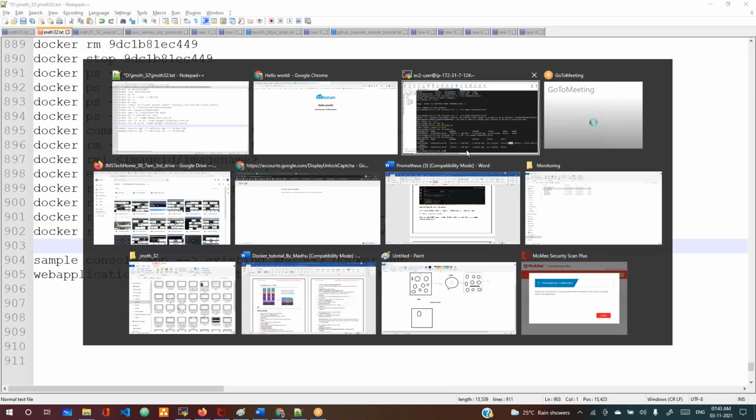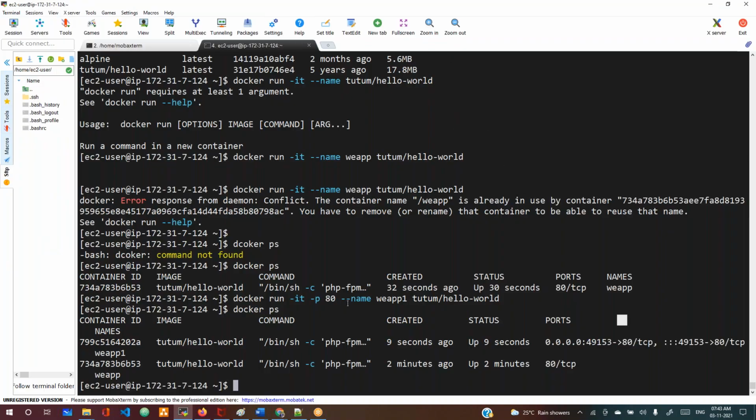One more time, the explanation. Once you run the application and publish the port, you publish port 80. That is the container port, and you can assign whatever you want to the host port. You need to enable this port. Sir, I don't want a random port, I want my own port. I'll assign it myself. Okay, how do you assign it yourself?